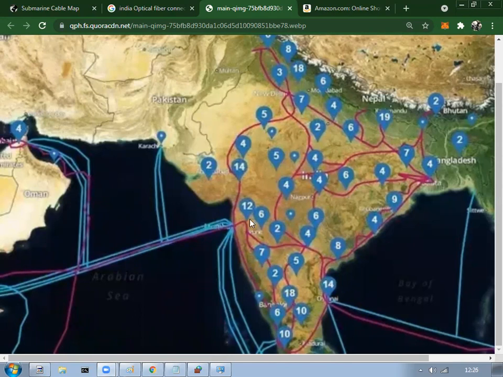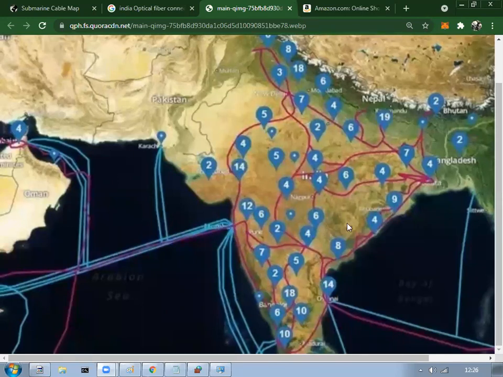Optical fiber, yes, 100%, because no other cable, whether in submarine or land, no other cable technology is better than optical fiber cable. It processes terabytes per second, petabytes per second. Light is the fastest thing a human knows. You cannot travel faster than light. That's why optical means light, and that's why optical fiber communication happens. Using the light, they will transmit the data.